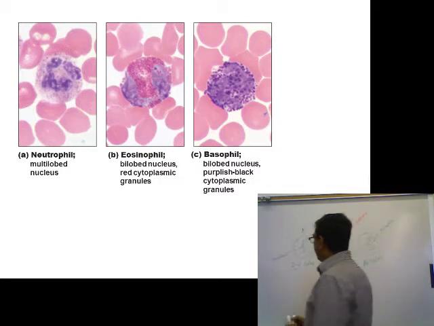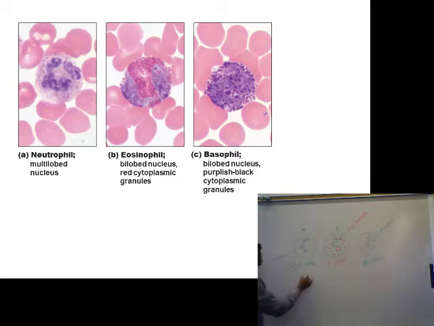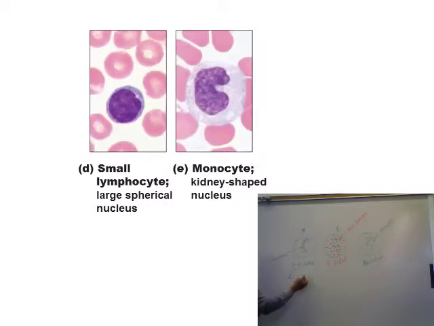So those are granulocytes. Agranulocytes are lymphocytes and monocytes. Lymphocytes are smaller in size and they have a large round nucleus. So the nucleus is large and round, and occupies almost the whole cell. Only a thin rim of cytoplasm is around the nucleus. So that is the lymphocyte. Very easy to identify.